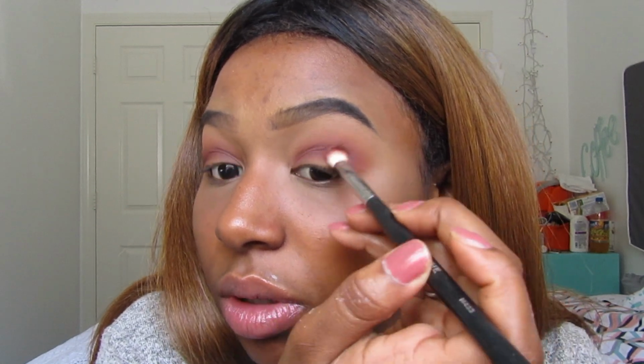Okay, so starting off on my other eye, as you can see, I'm just placing that color right where my eye crease is and not really above it, because I don't want that color to be everywhere. And I'm trying to get as close to the camera as possible. That's the reason I keep looking around and fixing my lights, because I'm just trying to make sure y'all can actually see what I'm doing instead of just me doing it. I want y'all to actually be able to see it.